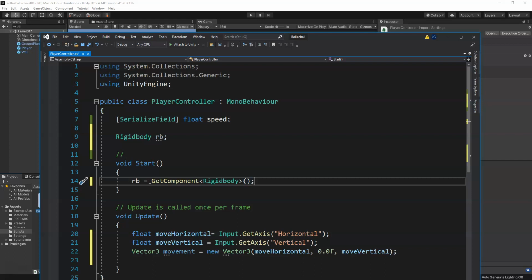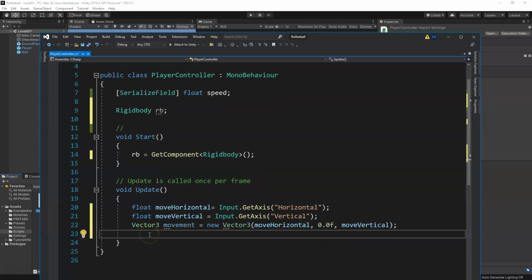So this is kind of like when we want to read, let's say a book. You don't want to have to, every time you want to read a book, just pull it off the shelf and then read. Instead, you would want to pull it off the shelf and keep it on hand, and then whenever you're ready to read, let's say while you're traveling, you're on a bus, you're at the store, you can just pull your book out of your backpack and read. So that's kind of the idea here, is right when the game starts, we go ahead and get the rigid body so it's ready to go.